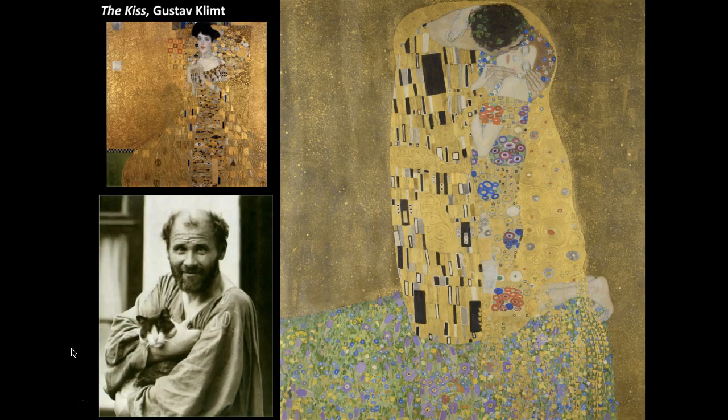But this piece is pretty controversial because it was stolen from the Bloch-Bauer family and taken by the Nazis, and it eventually ended up in the Belvedere. And her niece was still alive during the late 80s and she wanted to get the painting back, and so they made a movie out of it called Woman in Gold, which I'm going to recommend you guys watch later on because it's really good about art restoration and giving art back to the people that it was stolen from by the Nazis. This one sold in 2006 for a record amount of $135 million, and it can be seen today in the Neue Galerie in New York.